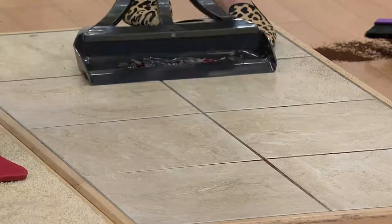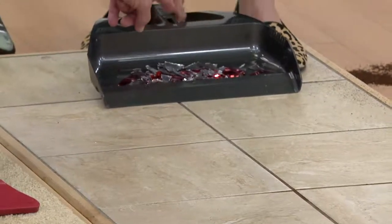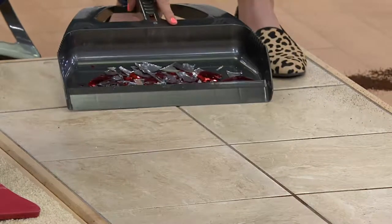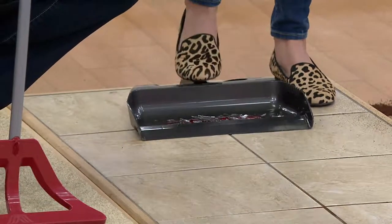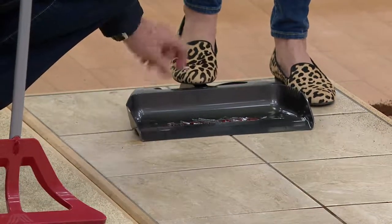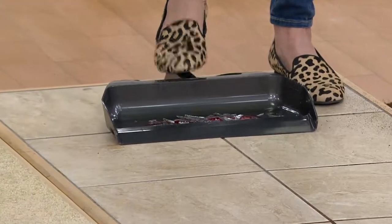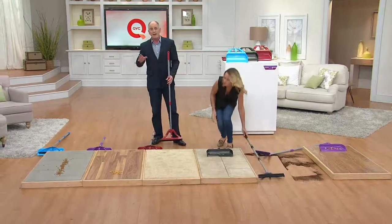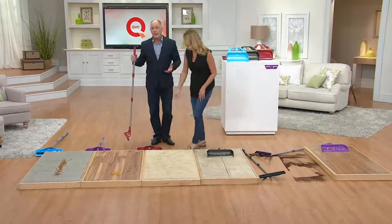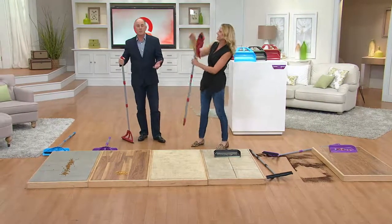Exactly. Now I'll slide that back, and now I have all of that glass, all that debris. Show them the dustpan. It's captured in the Wisp pan here. It's not going to fall out. It's a great, great design, and all I did was step on it. You can see the movement here. That's creating that seal to the floor, helping ensure that I'm getting all that dirt up. Your broom should be a really effective cleaning tool. Yes. All it was ever designed is to move dirt from point A to point B.